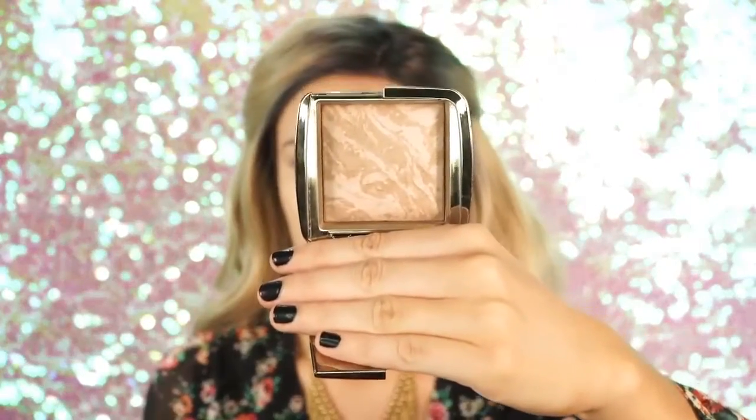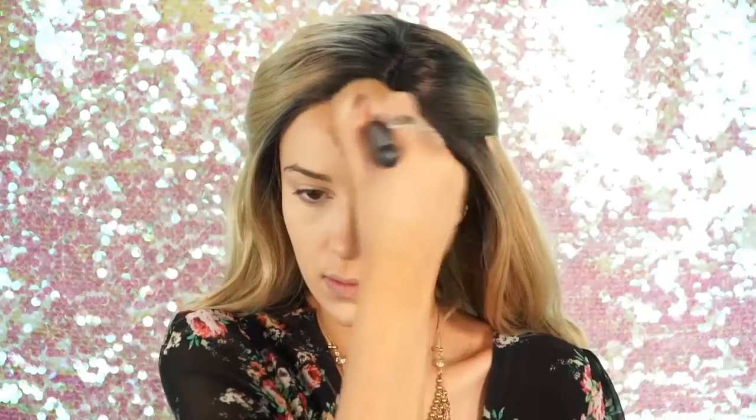I'm going to be using my Hourglass Luminous Light Bronzer, and then I'm going to be applying it with my Morphe M527 brush. This is a great bronzer brush. I'm just applying a nice warm halo to my face, and then I like to go in with my Kat Von D contour kit, and I'm using the middle warm shade in the palette, and I'm applying this with a Walmart Smooth Coverage brush. I just like to go in and add a deeper contrast to that bronzer after I'm done bronzing, so that's what I'm doing now. So I'm just deepening up my cheekbones and bringing it down towards my mouth very slightly.